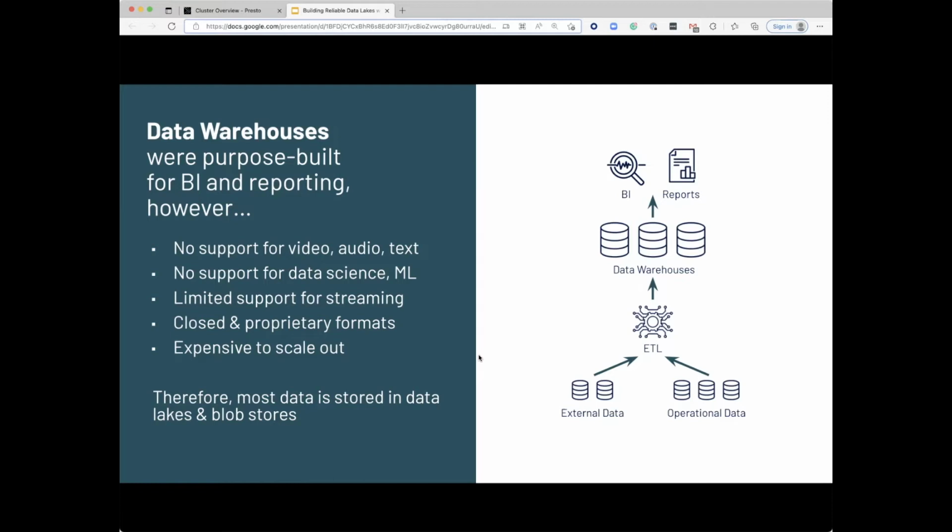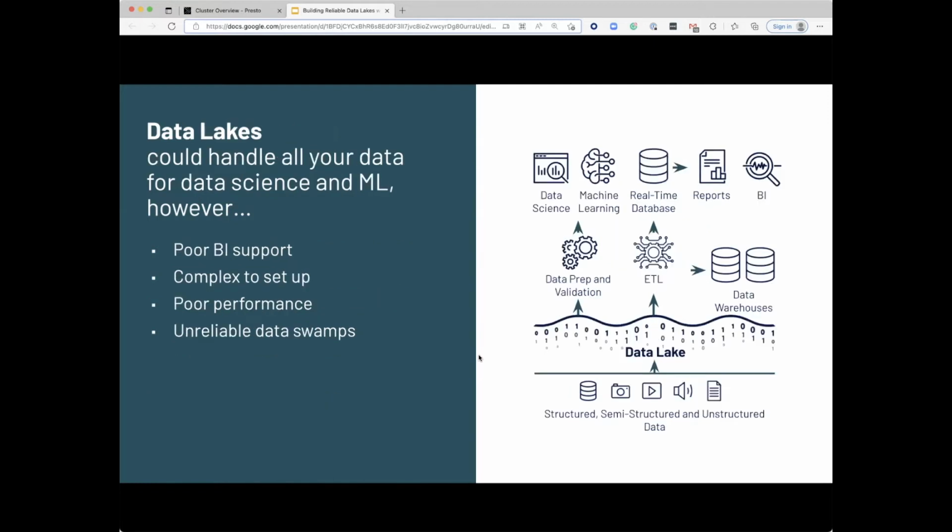So boom, we're done, right? Solution solved, and we're done for the day. Obviously not. That's why we created data lakes. And I was part of Project Isotope, which, like I mentioned before, was the precursor to Azure HDInsight.